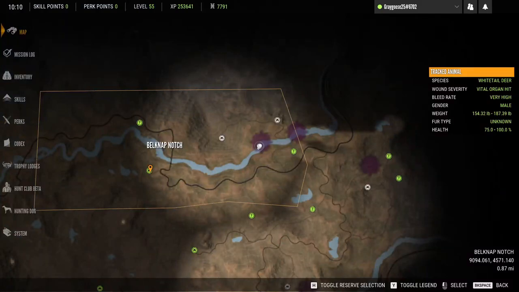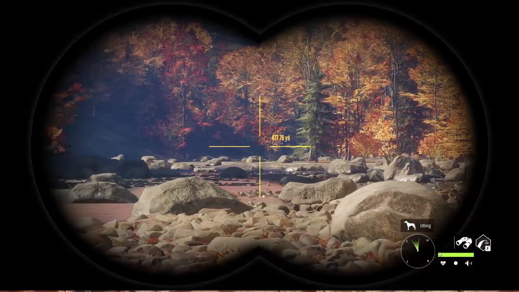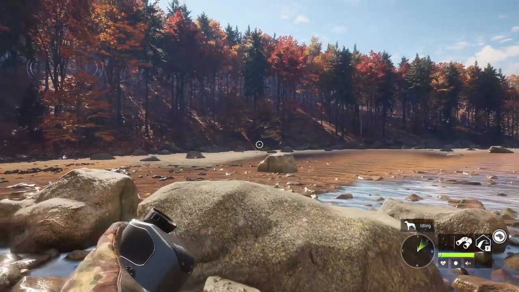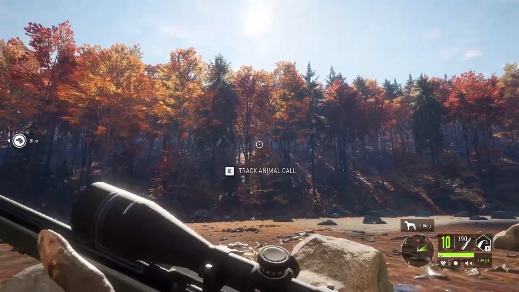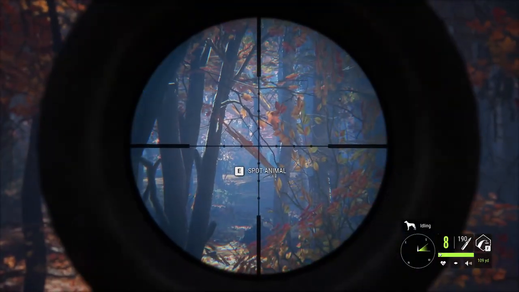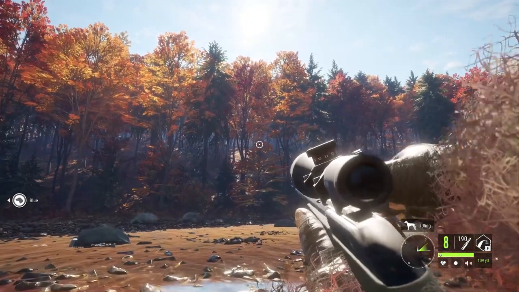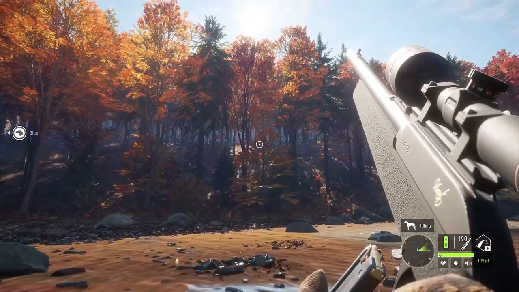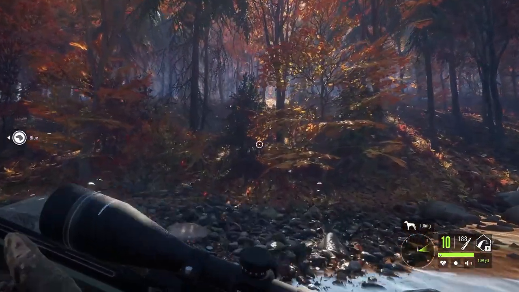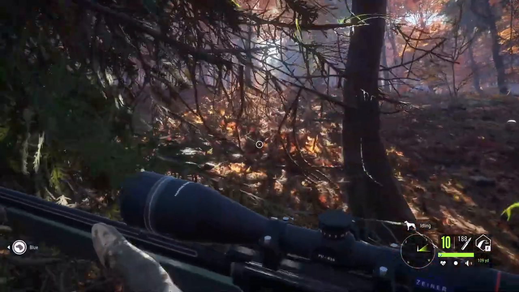I think I need to cross the river. Yeah, I do, to get to that cabin anyway. Might as well cross it here. I don't think I hit him, but you know what? Got a shot at him. Thought I was gonna mark the deer and turkey off that quick.